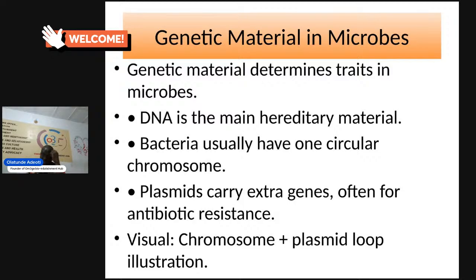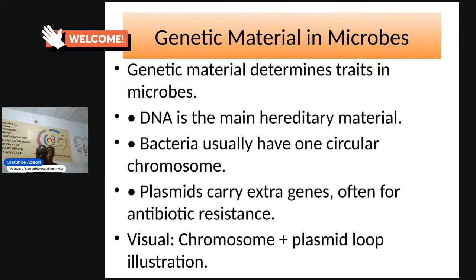Genetic material, which is in the form of DNA, determines traits in microorganisms. So once you can get hold of the DNA or genetic material in a microorganism, you can correctly predict what its traits are going to be. Is it going to be virulent? Is it going to be non-virulent? Can it adapt? Is it going to be autotrophic? The mode of living, the mode of feeding, and so on.